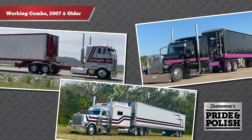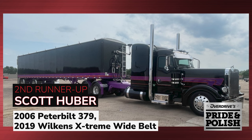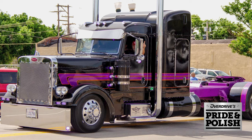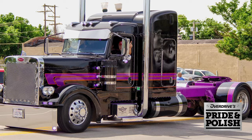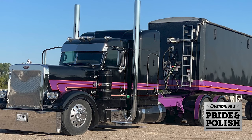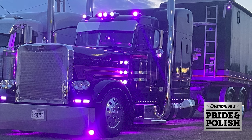Finally, we're running back in time a bit for the very last category of Overdrive's 2023 Pride and Polish: working combos 2007 and older. For the second runner-up is the spectacular 2006 Peterbilt 379 and 29 Wilkins extreme wide-belt walking floor trailer of Scott Huber, running independent out of Kansas. Love the simplicity and style of the lines running front to back on this combo. Huber rebuilt the tractor all from the ground up with a Caterpillar C15 crate motor and a sleeper replacement, cutting bunk length from 63 to 48 inches on a frame stretched to a 300-inch wheelbase. Huber replaced the hood, shortened air filter housings, and put in a 12-gauge front air ride, 7-inch Lincoln stacks, single-hump fenders on the drives, and a custom deck plate — and a great deal of adds on the interior too. The new sound system pumps out 9,000 watts through speakers that include six 10-inch subwoofers under the bed, back on the sleeper. Great work on the rig, Scott — plenty of owners agree, no doubt.